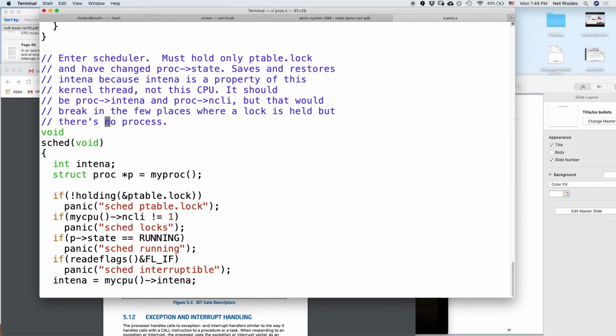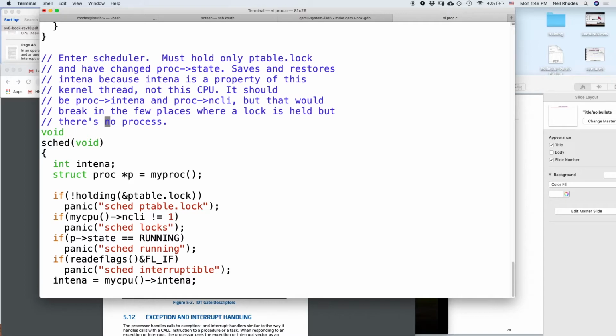And so we look at that push count to make sure it's 1. And that's the problem. So we would be holding this lock while we were no longer the running process. And that would be a bad thing. New processes could acquire it. Other CPUs could still sit waiting for us. Sorry, NCLI refers to the interrupts being disabled. It's the number of clear interrupts that have been issued by the locking, by acquire.